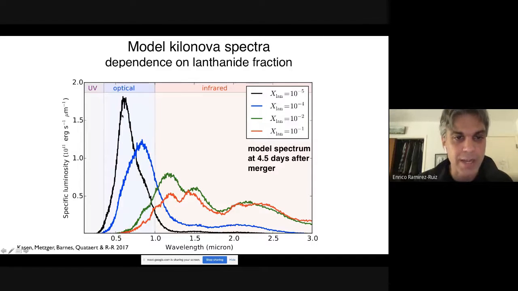And as you can see, you can get a transient that peaks in the optical because the number of lines is much smaller, so photons can escape. And the more heavy r-process you put in, the redder the spectrum becomes. The opacity drastically increases. So that was a prediction made in advance of the observations, that if we saw material that was extremely reddened, then we know that certainly the second and third peak had to be produced.